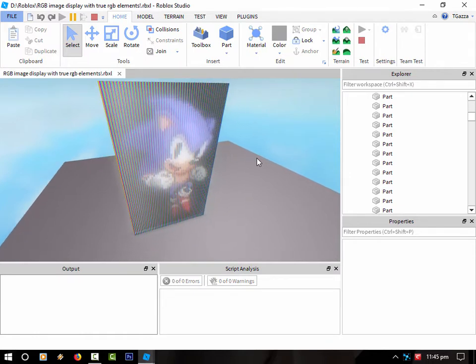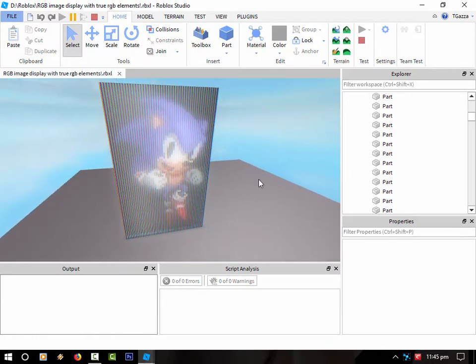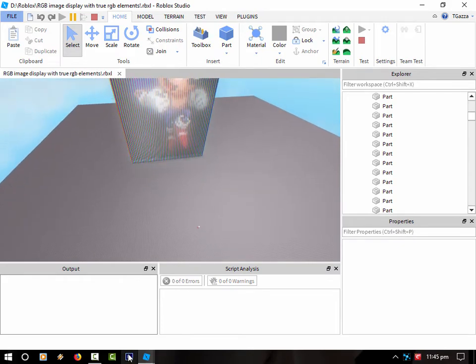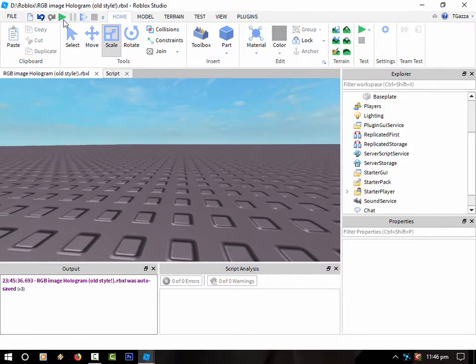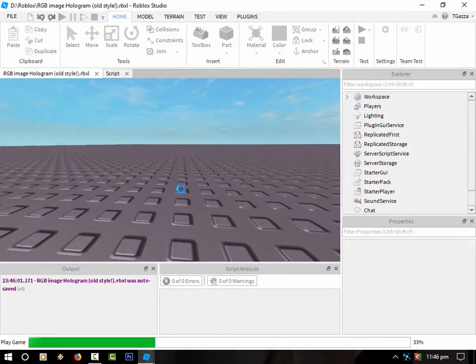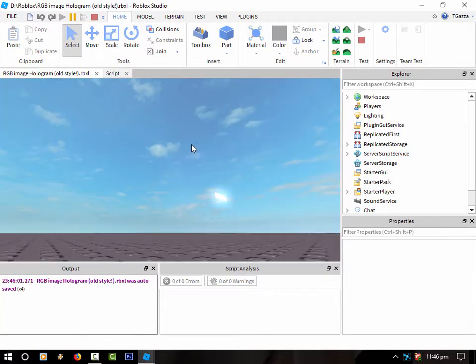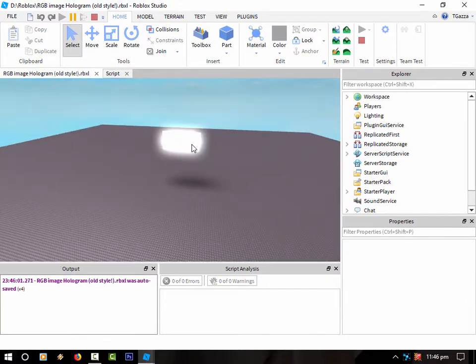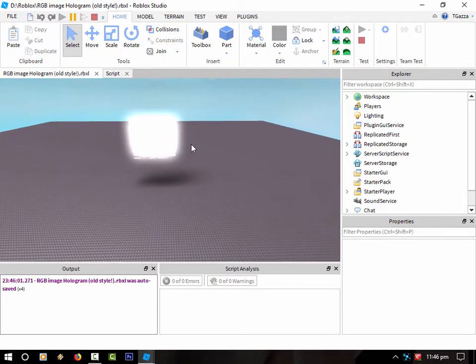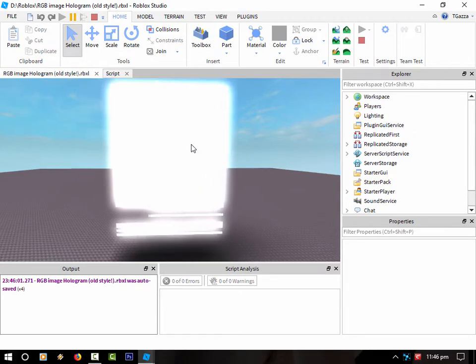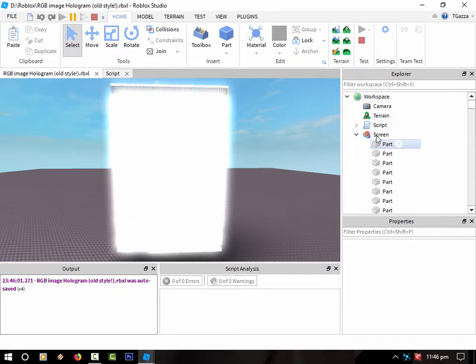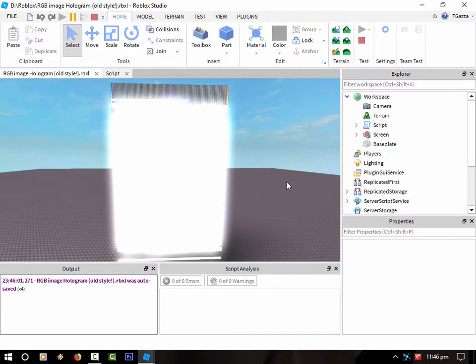So this is what I was going to show, but then I had an idea of making that hologram. Where are we? This thing. Or should I say the example that I'm showing? Yeah, as you can see, it's a lot more laggy than the other one. So wait for it to render, and it might be because I'm recording at the same time, so whatever. Yeah, so it's a bunch of parts basically.